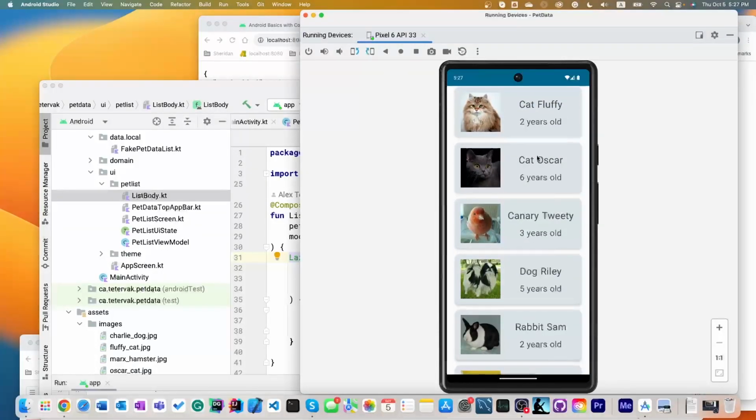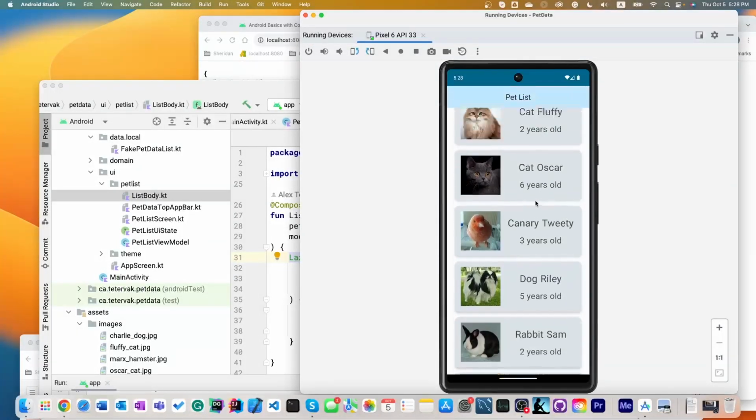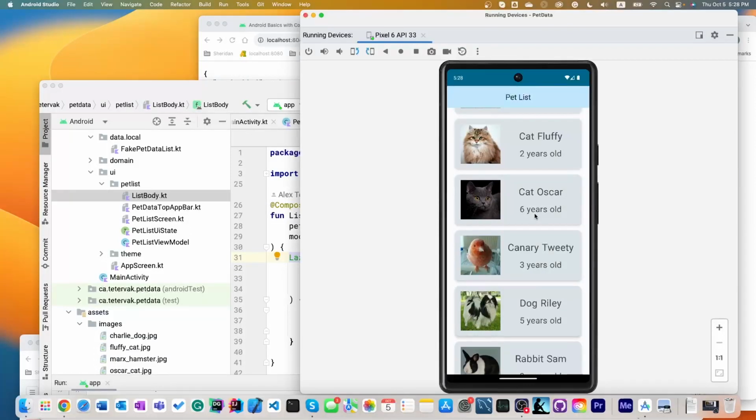There is also lazy row and lazy grid, lazy vertical grid, lazy horizontal grid. Lazy vertical grid is like a lazy column, but with more than one column in it. And horizontal is similar. Why is it called lazy? Because it builds elements just before they appear. Why? To save memory and computation time, because the user will not necessarily scroll to the very end, so there is no point in building a lot ahead of time. So again, lazy is because it builds stuff just before it appears. Okay.